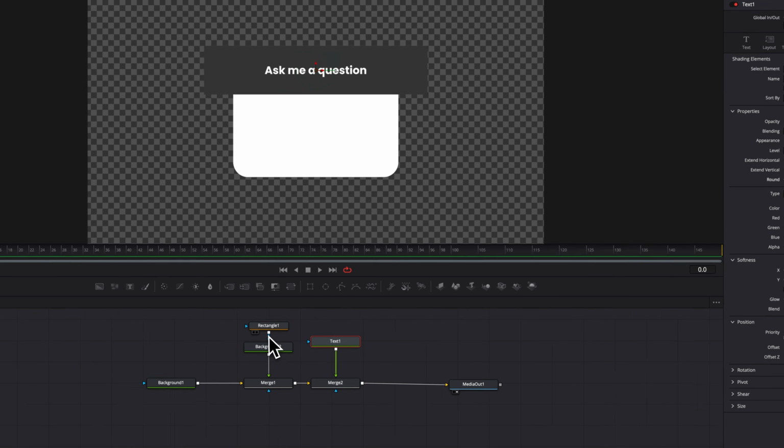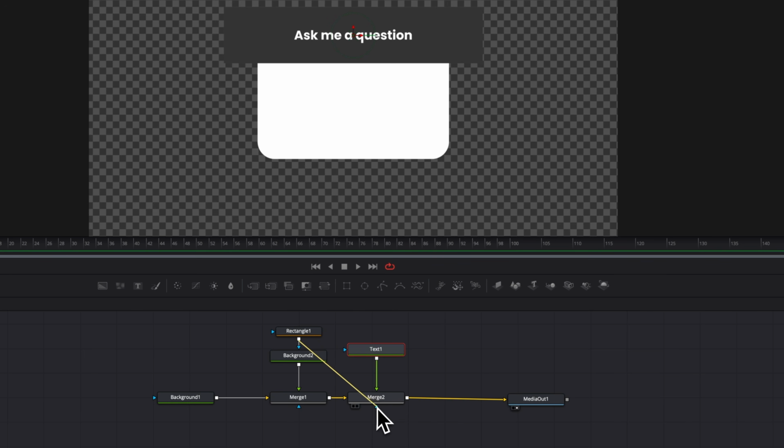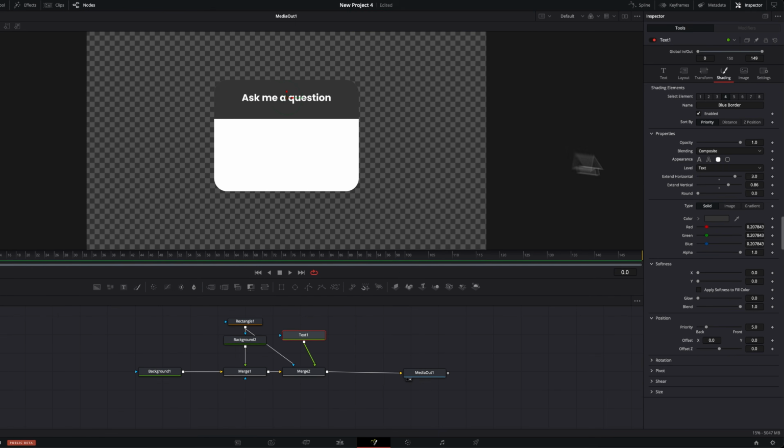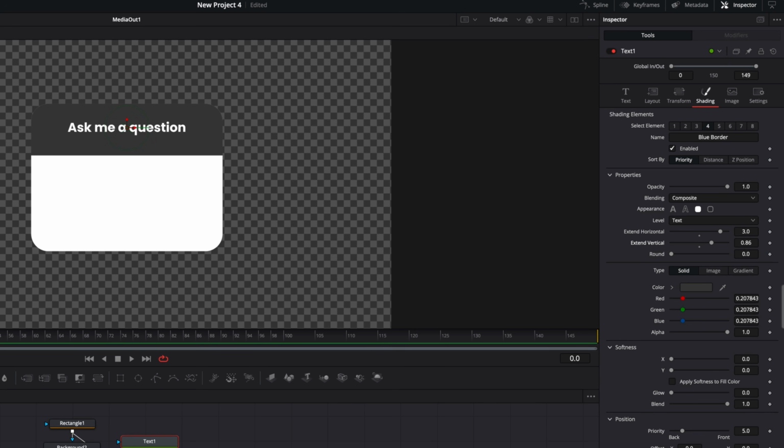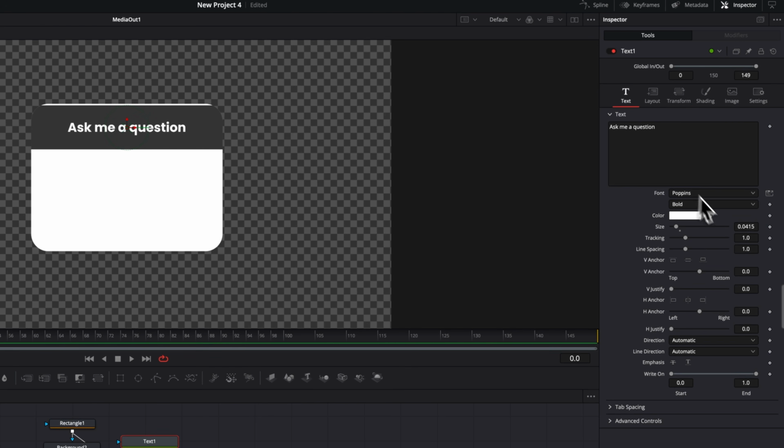Right now, all we have to do is take the rectangular mask and apply that to a merge. And now it's going to mask that box that we've just created. Now I can just refine the adjustment on the vertical axis just to give it exactly the right space. So here I'm going to do this. And now I'm going to readjust the position of my text to make sure that it's properly placed.